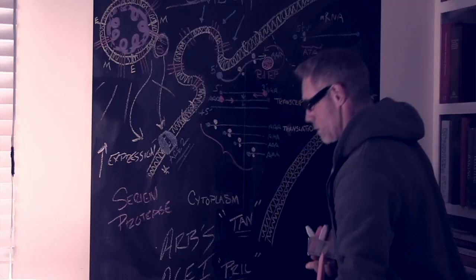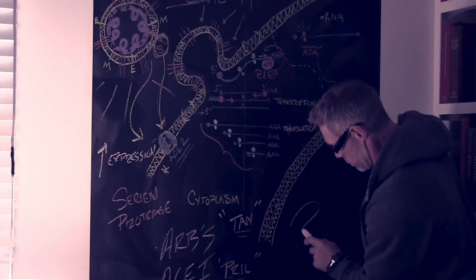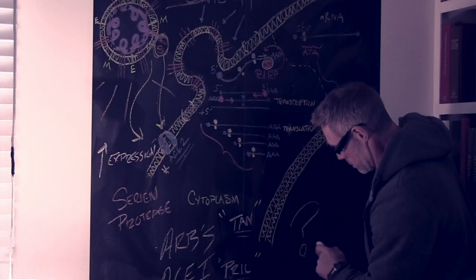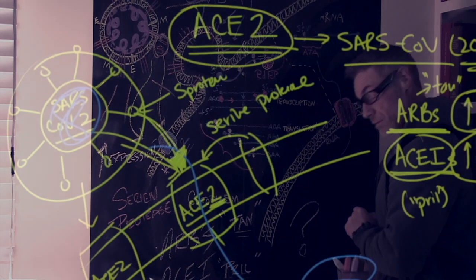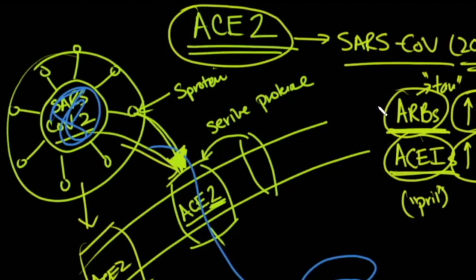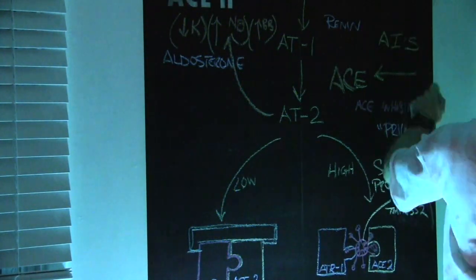And so what do we do with patients who are on ARBs and ACE inhibitors? Well, it seems as though people who have a history of hypertension have a higher mortality. And so this has led to a number of articles and a lot of social media to talk about, well, should we get off of our medications that we're taking for high blood pressure? So here is an article that was published in The Lancet on March 11th, 2020.